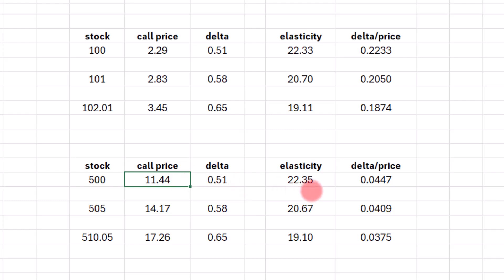This is assuming it's an at-the-money option. So if we do the elasticity calculations, look at this. Look at those three calculations right there. Exactly the same as they are with a stock at 100. And that should be the case. Proportionally speaking, they should be exactly the same. But now here's where you're going to get into trouble if you think that the formula is delta divided by price. Look at this.